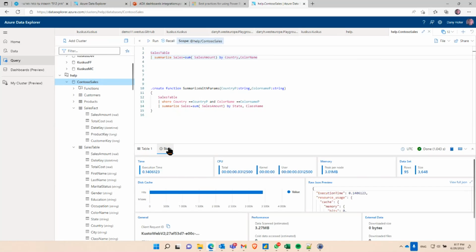So I see that this was using 3 megabytes maximum of memory, took execution 0.14, CPU very, very light.